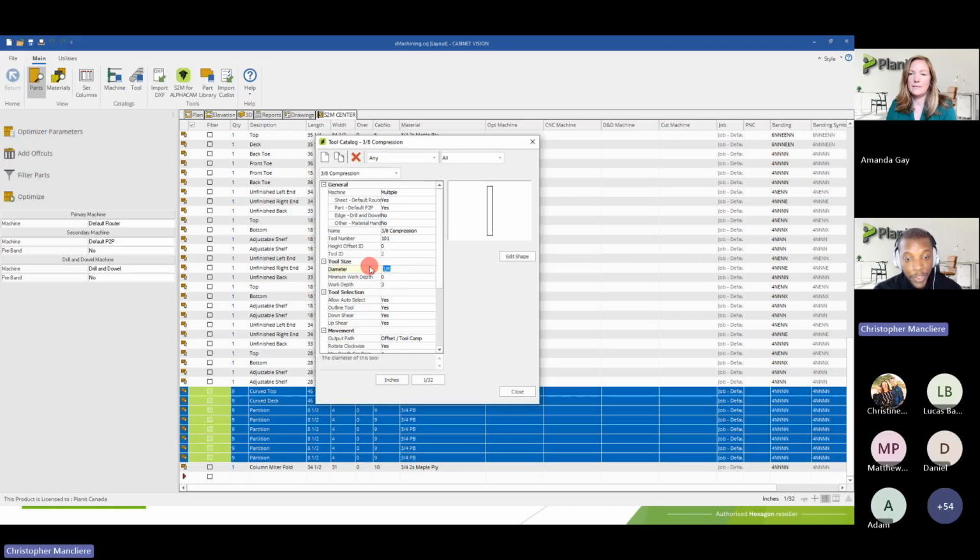But even if you sharpen the tool and it becomes a little bit smaller, the operator will input the real diameter of the tool, but make sure this is smaller than or equal to the diameter of the tool in CAD, because when you sharpen, it should be smaller, not bigger.